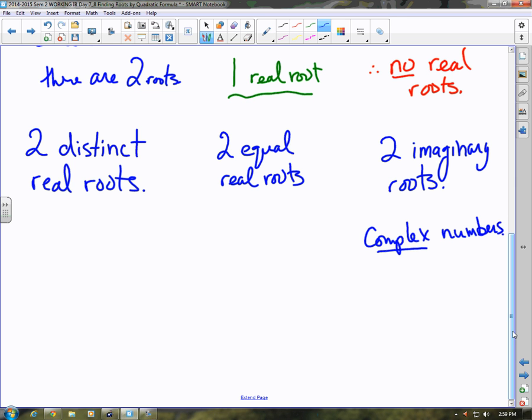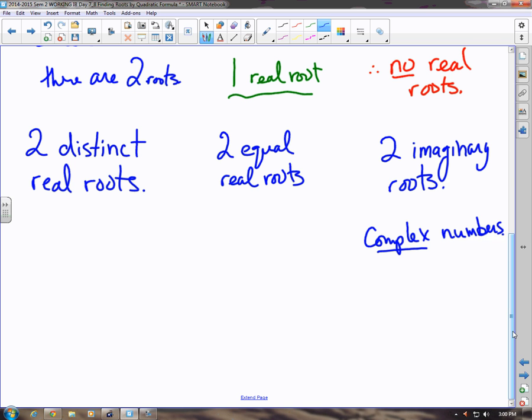which used to be part of high school math curriculum, but has gone away. Maybe even your parents may or may not have taken it, because your parents are probably relatively close to my age. So they may or may not have studied what are called complex numbers. But if you're bored over the weekend, Google complex numbers, have a look.